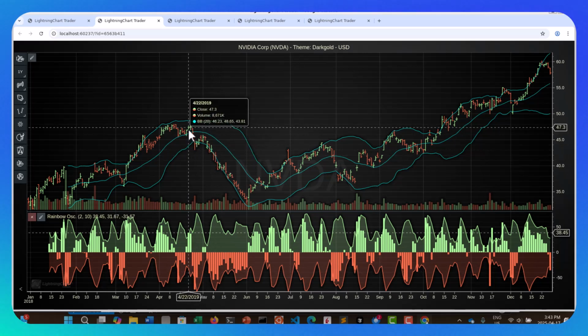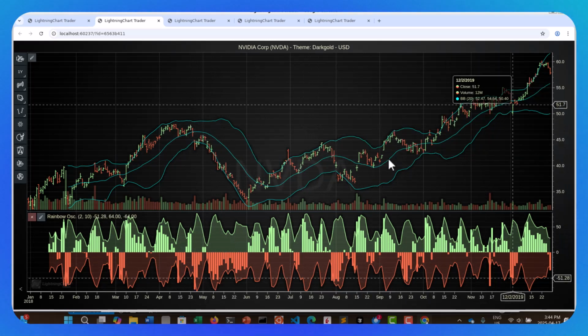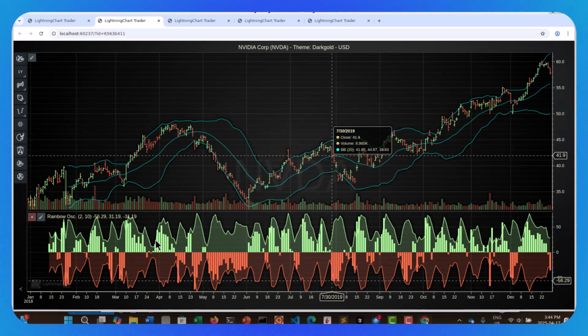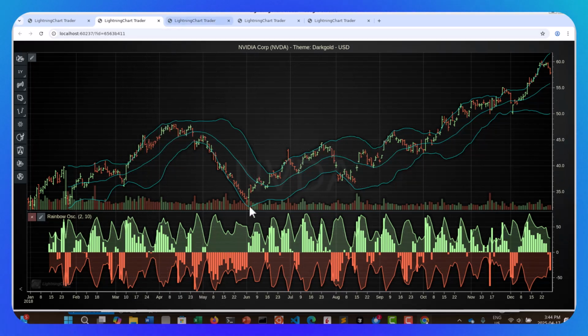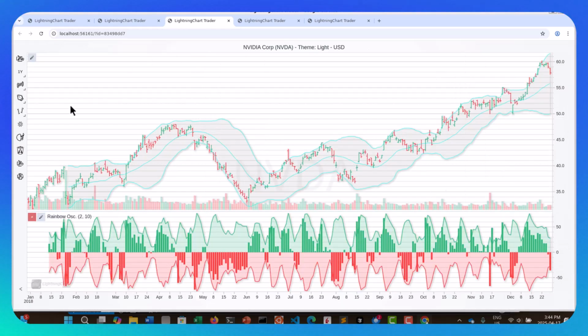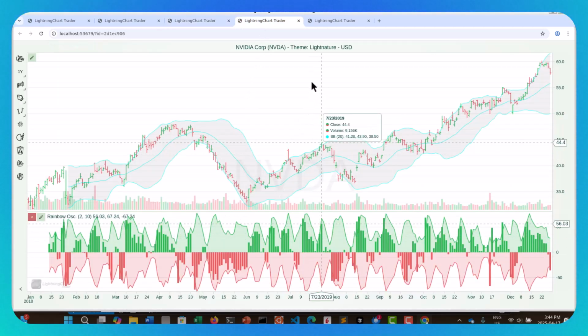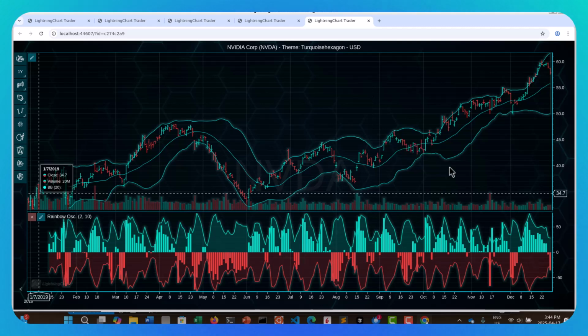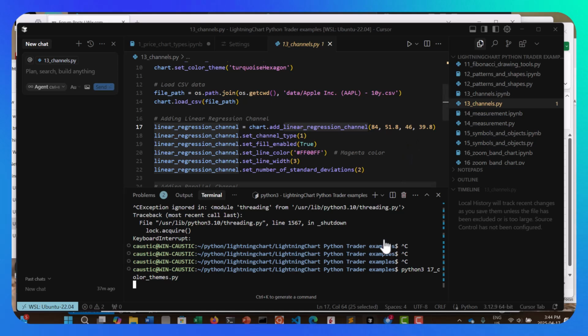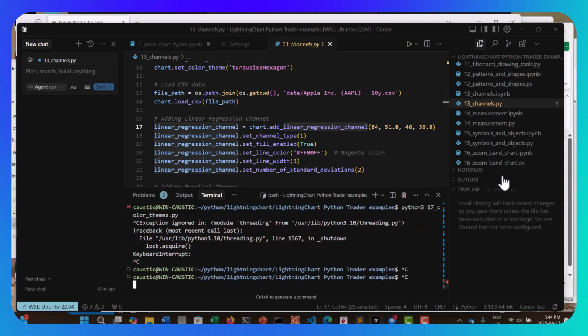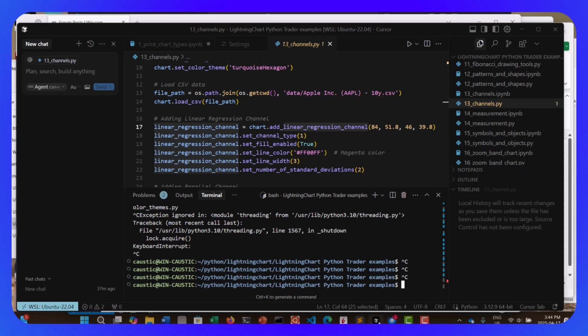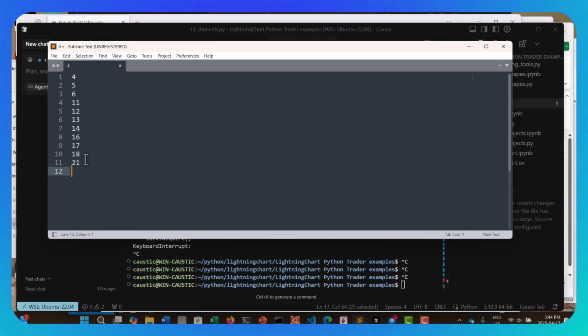Not sure. I'd have to look at the code to see what it's exactly doing. I think there might be a slight shade of green towards yellow. Maybe I think that's what they're trying to showcase here. Oh, I see. So this is like a white background, similar to what you get on TradingView. Same here. Yeah, there you go. Pretty impressive. Anyway, I'm not going to show the source code, but you do get the idea from what I showed earlier. Yeah, I just don't know what more to tell you.